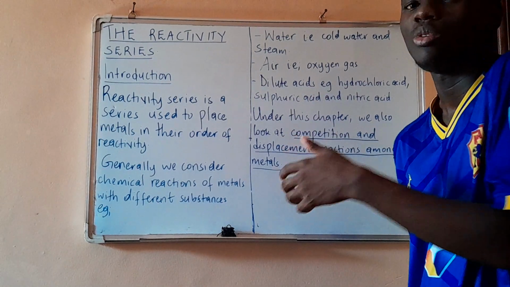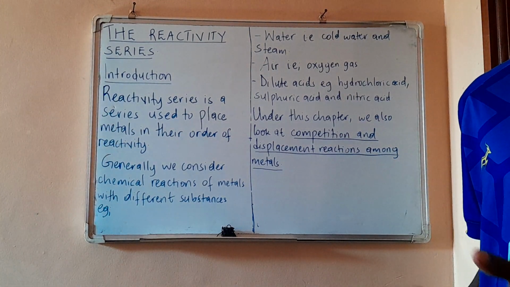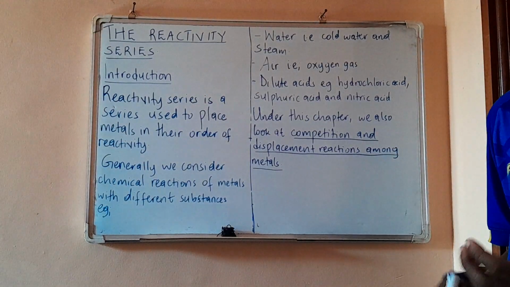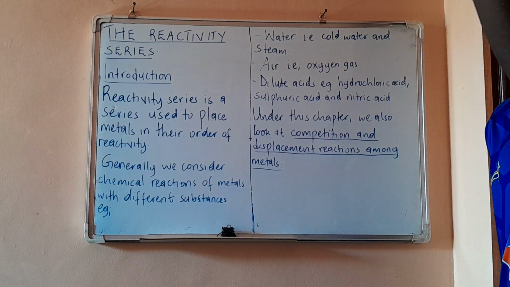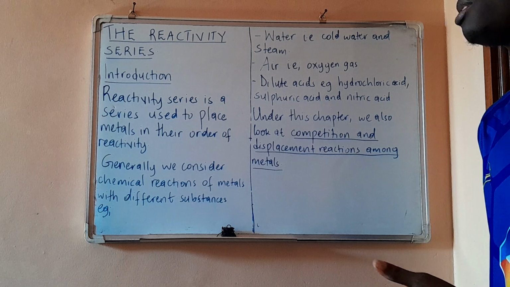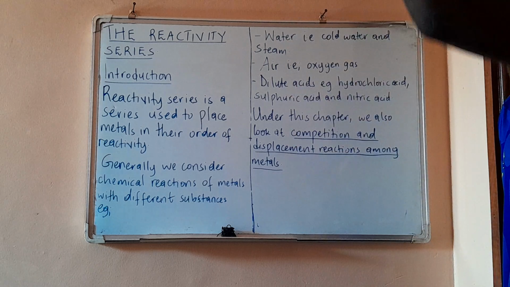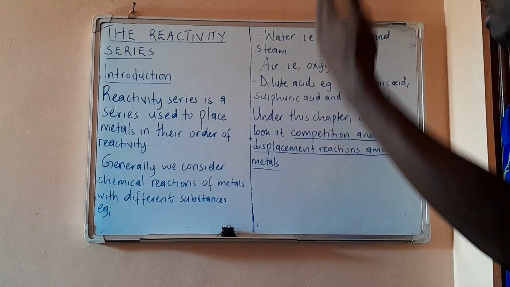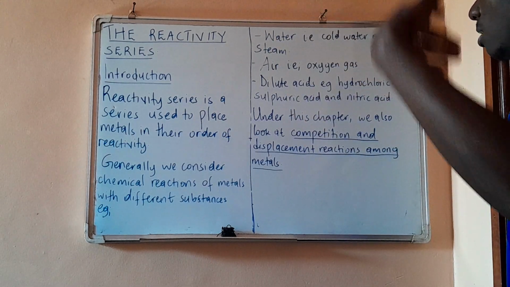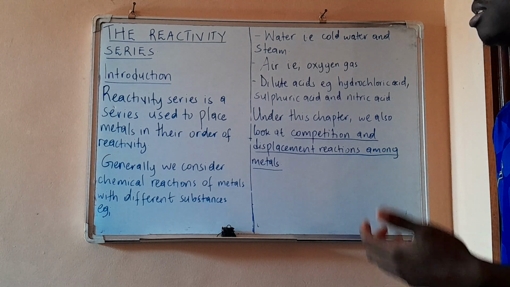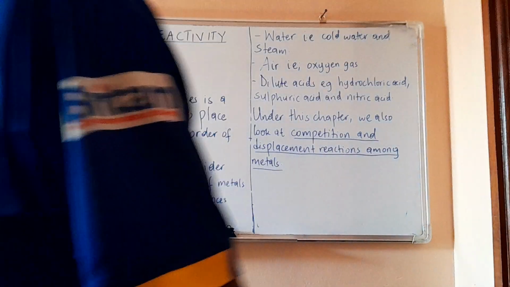Similarly, the same applies to their reaction with air. We shall react metals with oxygen, or we shall burn them. We shall carry out their combustion. Then we shall be able to come up with the most reactive metal with oxygen and the least reactive metal with oxygen. We are going to come up with a series which demonstrates how elements react, starting with the most reactive, followed by the second, up to the bottom where we have the least reactive. So that is the brief introduction of the reactivity series.